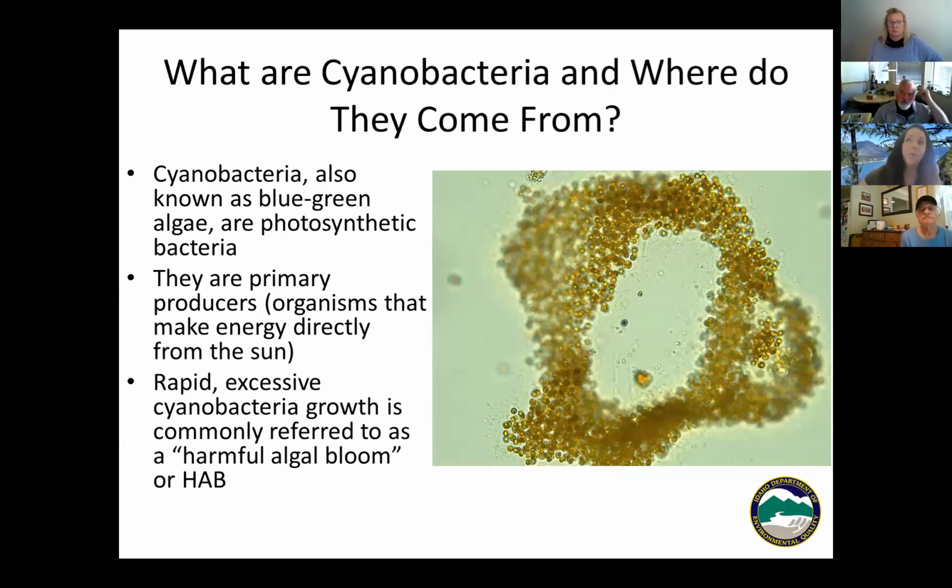All right, so we most often hear the term blue-green algae. That's what the news talks about when it comes up every summer here in this region. But really it's not blue-green algae, it's called cyanobacteria. It's actually a photosynthetic bacteria, which is really quite interesting, in that it can get energy from the sun. The cyanobacteria have a tendency, when they have rapid excessive growth, to turn into what we call a harmful algal bloom. And so you'll hear that term quite a bit. We interchange that with a HAB.